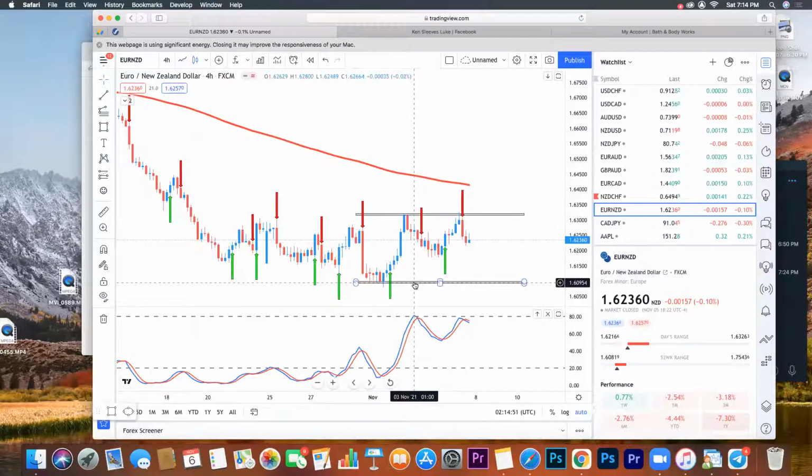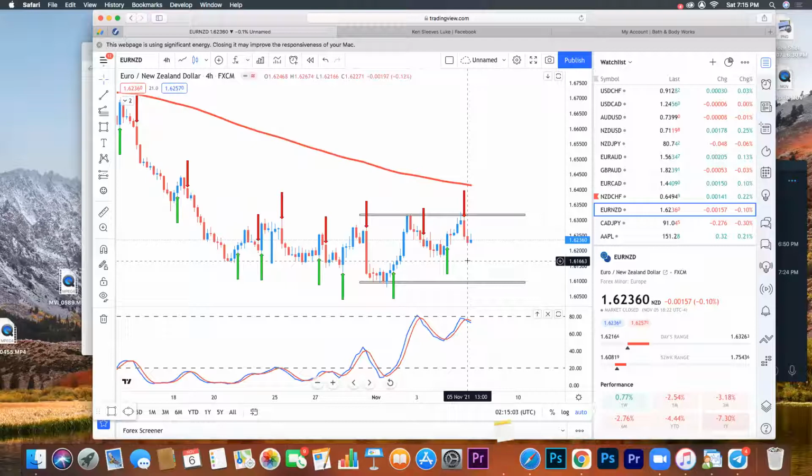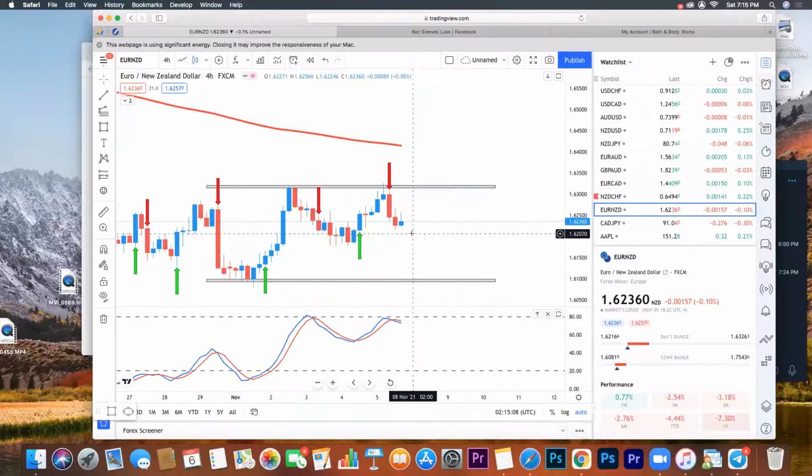All right, so now I found me a support. I found me a resistance. I used to waste time changing them to different colors, but I'm telling you, the only thing colors will do is confuse you guys and have you worried about the wrong thing. So just don't worry about it. Change it to whatever color you want: blue, green, yellow, red. I don't mind, it doesn't matter.